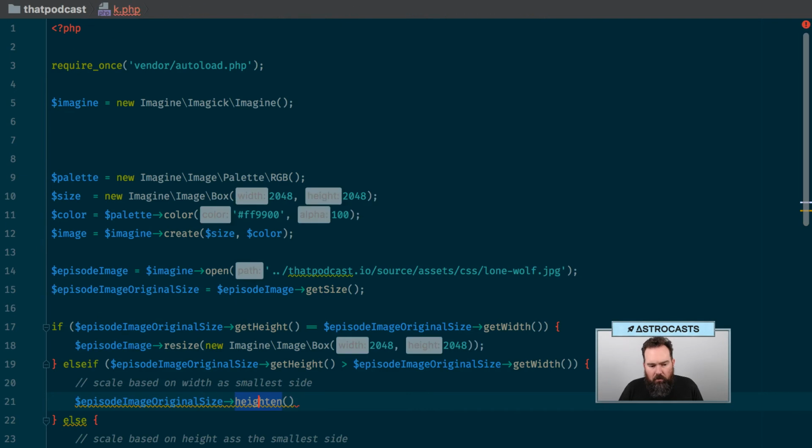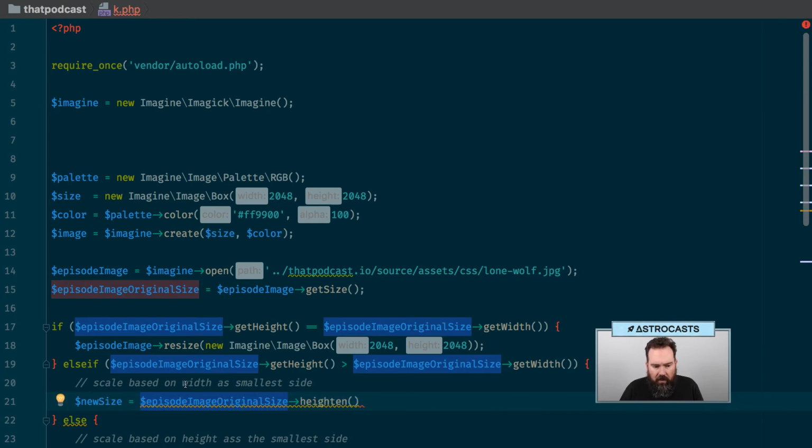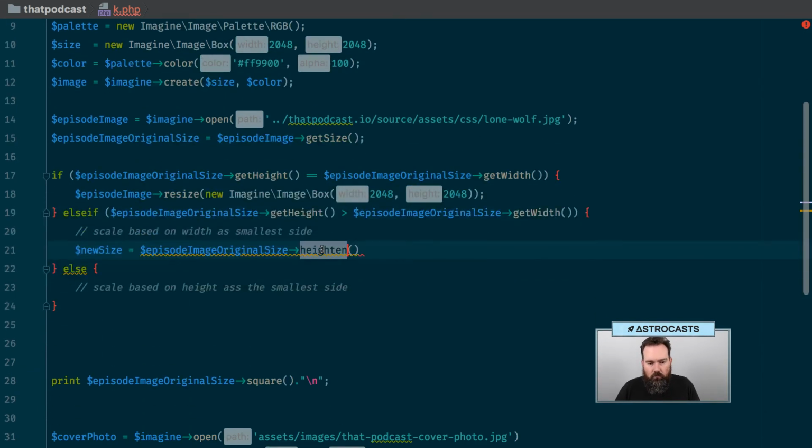All right, so new size. We want to do scale based on width as the smallest side, so we want to widen to 2048.